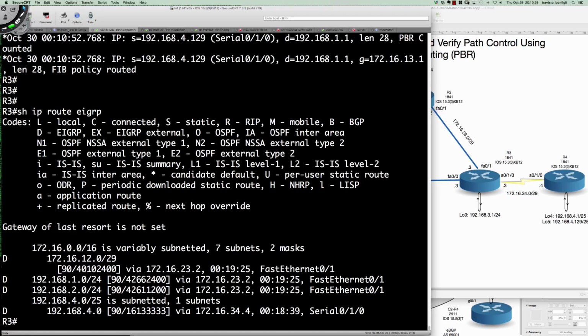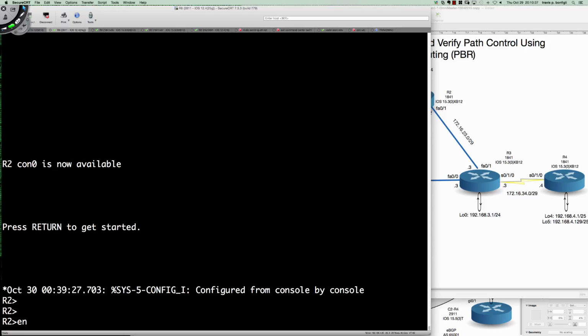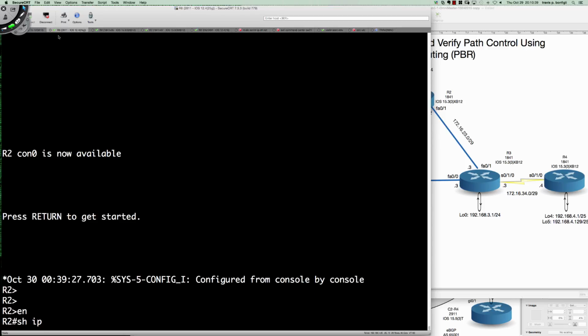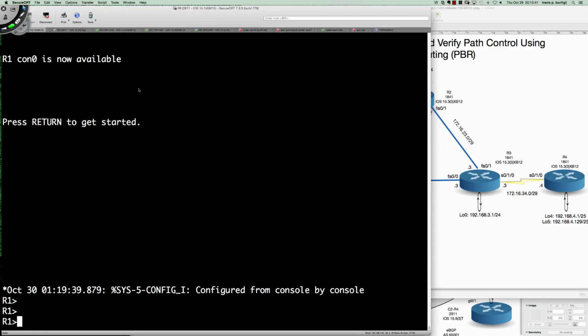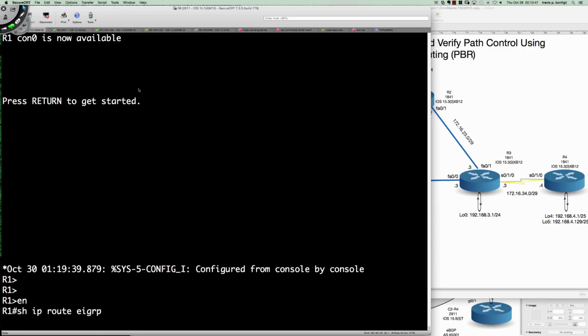So how is it possible that it's not even getting to the first hop? So this is interesting here. Let's see. Show, sorry, not router 2. I want to see router 1. So we'll go to privilege exec, show IP route EIGRP.